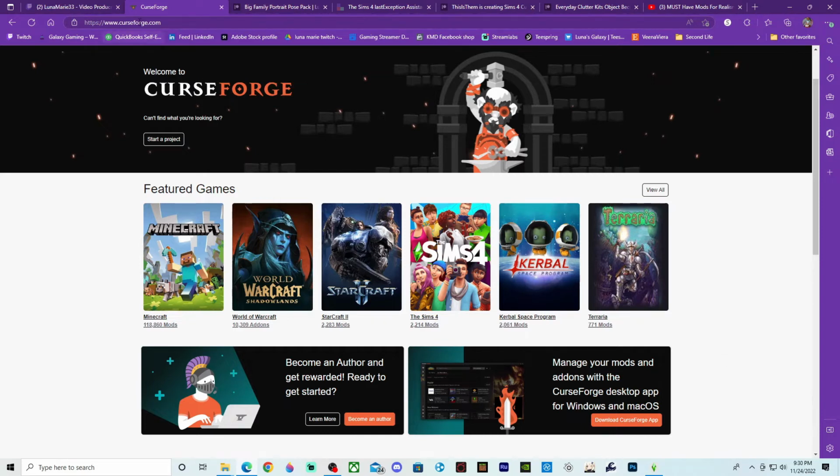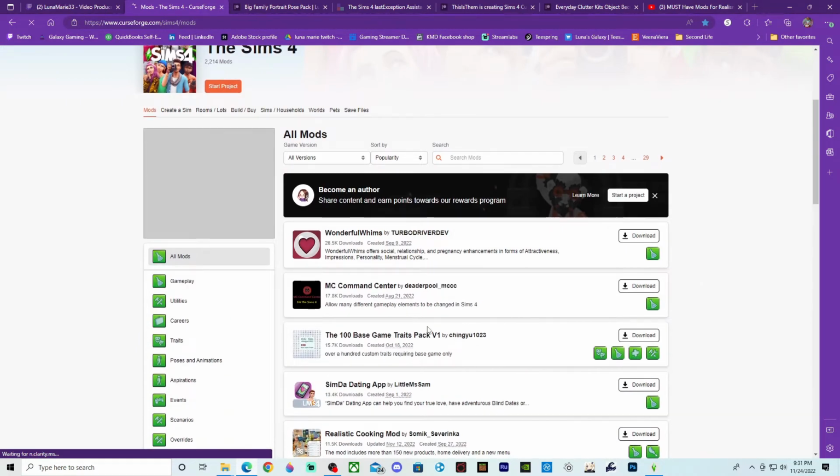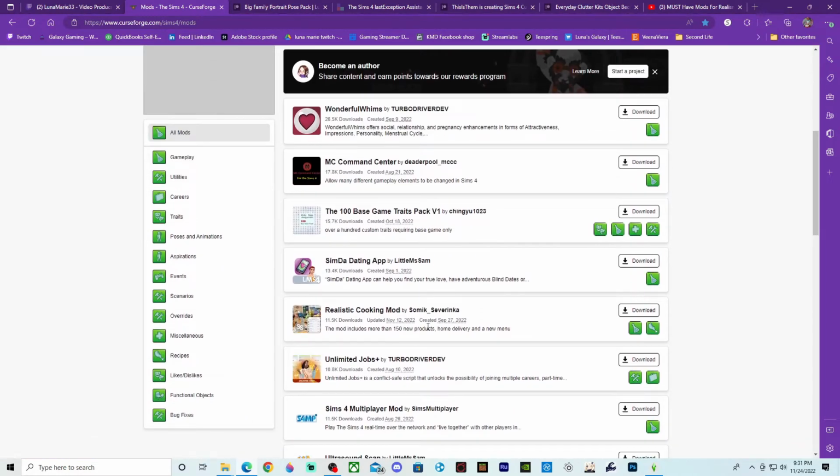So when you go to the CurseForge website, you're going to see it has a range of games. They are known for being a one-stop shop to get mods for your games. So we're going to go ahead and click on The Sims 4, and it's going to tell us that it already has 2,214 mods. Now, this isn't just mods, it's also custom content: hair, clothes, traits, poses, aspirations, a ton of things.